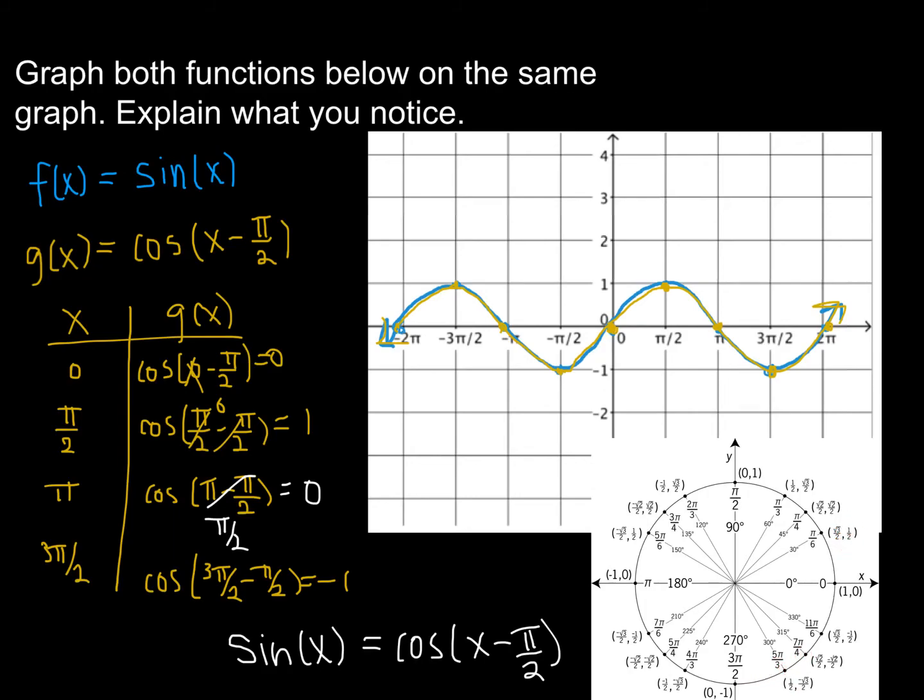Keeps increasing, cosine goes to root 2 over 2, sine goes to root 2 over 2. Then cosine goes to root 3 over 2, and sine goes to root 3 over 2. Then cosine goes to 1, and sine goes to 1. By delaying it, by pushing it back, we are taking our cosine function and sliding it so that it now matches up perfectly with our sine function. And this is what's called a phase shift.